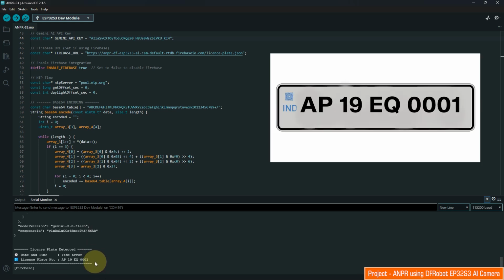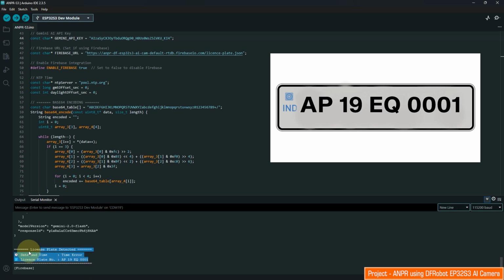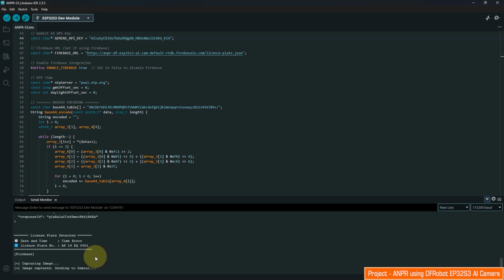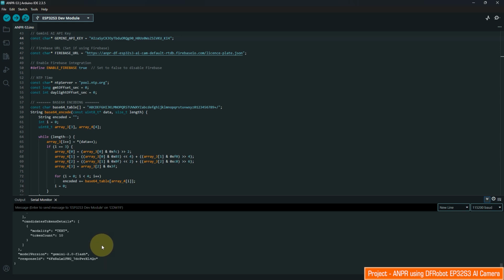Okay, you can see it detected the license plate. Now let's change to another license plate. I have now changed the image. Let's see if it detects or not. It detected this one.